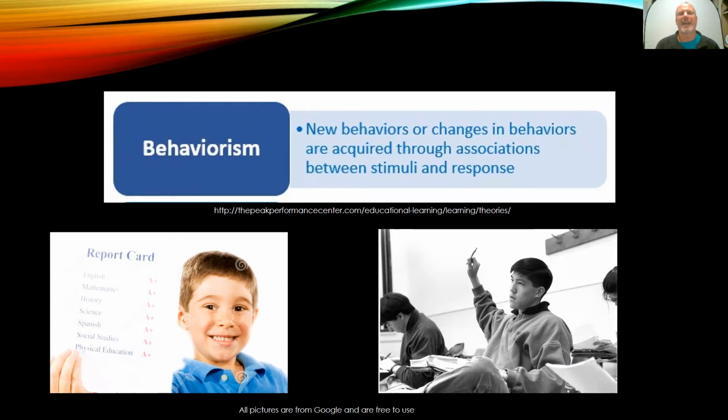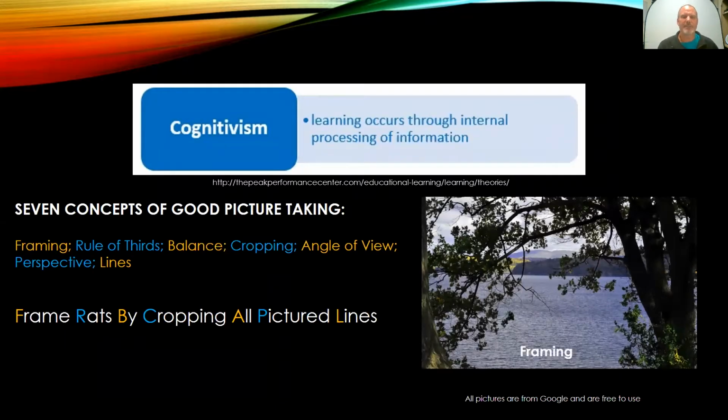If a teacher hands back a paper to a student who got an A, the teacher may say, you did a great job on that, Johnny. Or if the teacher hands the paper back to someone who didn't do as well, the teacher may say, maybe next time you can study a bit more and do a little bit better. It has a little bit of a negative connotation to her response or his response as far as the teacher goes. Okay, we'll move on next to cognitivism.